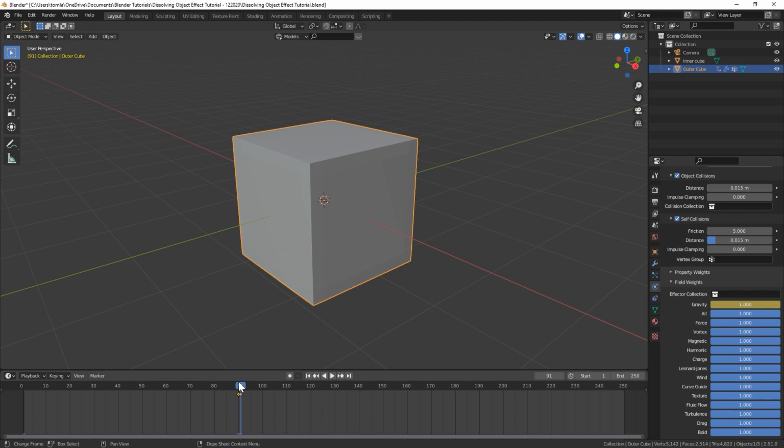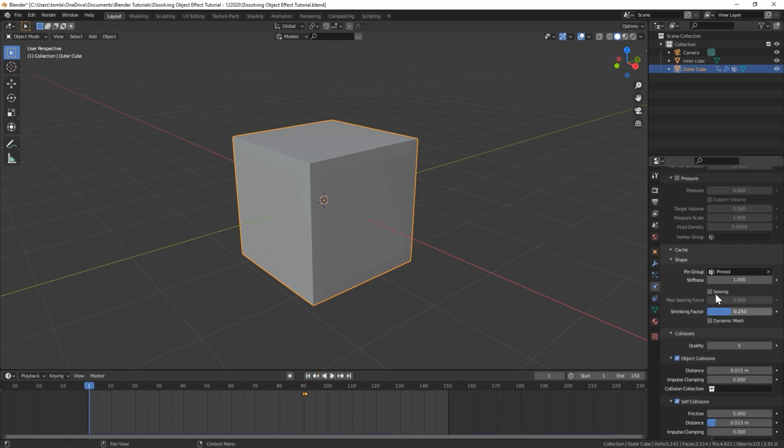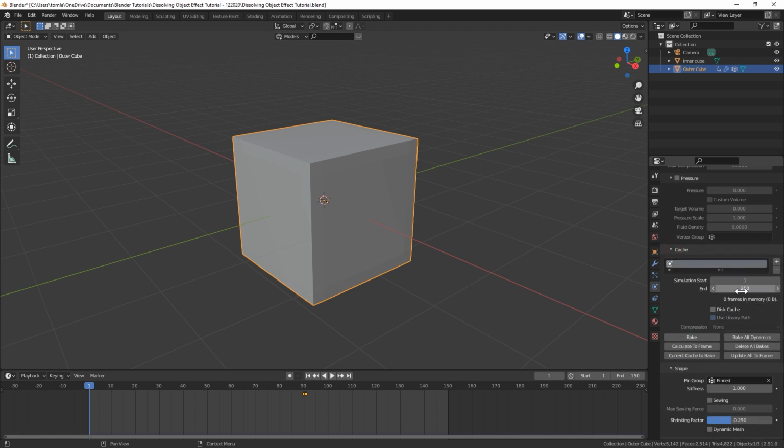Now that is basically turning gravity from 0 to full gravity, which means we'll have to let the simulation go past that point so gravity can actually affect the particles. For this, I'll do like 150 for the length, just so it doesn't take forever to bake this. Once you're happy with your settings for the cloth, let's adjust the cache also. So let's set it to 150, or just set it to the length of your timeline, basically. But we will not bake that quite yet.